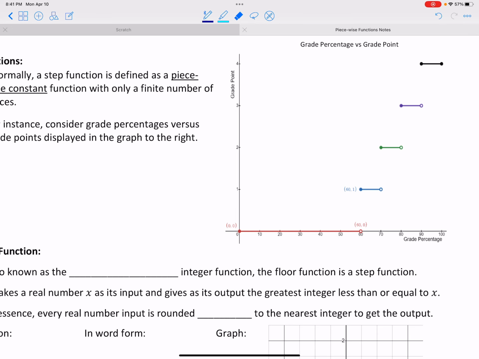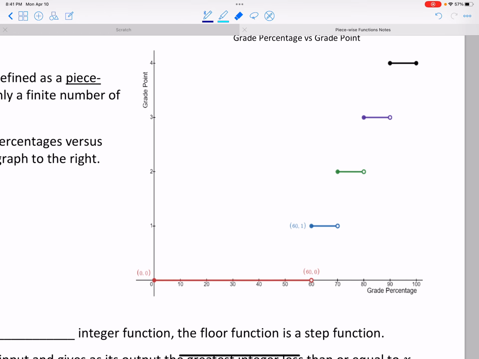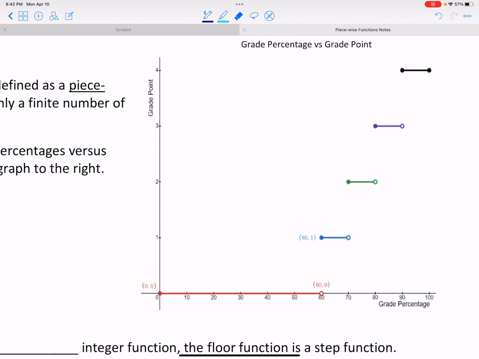when computers are calculating your GPA, any failing grade, that's any grade below 60, is not going to get you any points. So anything from 0 up to 60 percentage points is going to earn you 0. So it doesn't matter if you got a 10% or a 59% or 59.99. If you got infinitely close to 60, but not including the 60, because 60 would be a D, again, not getting any points, okay?